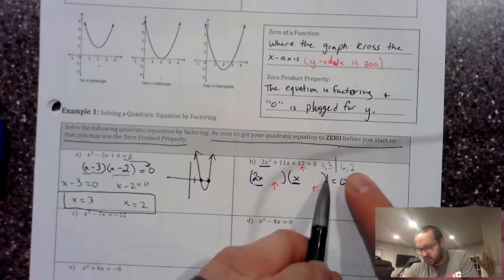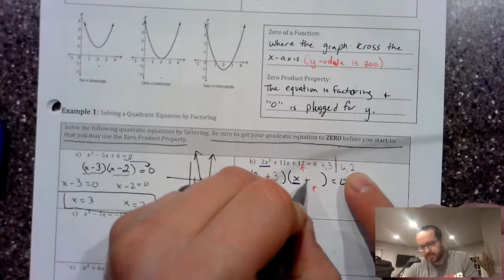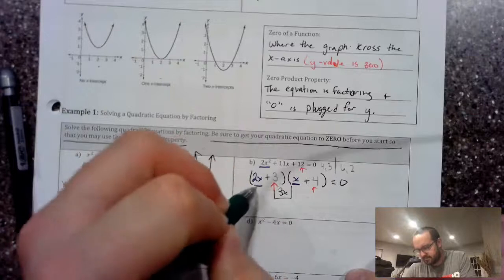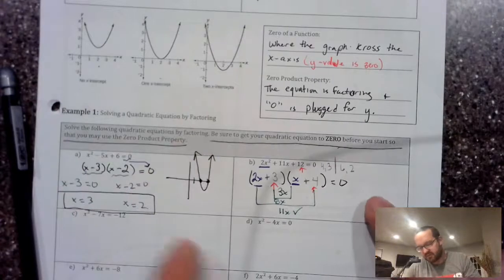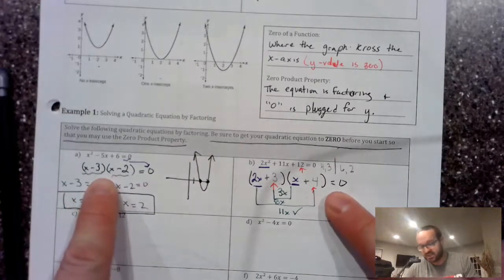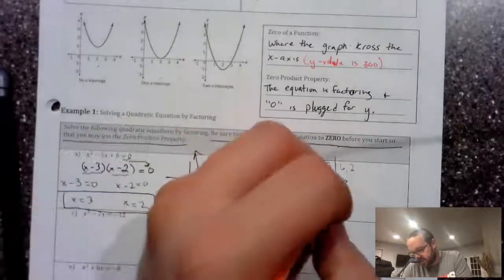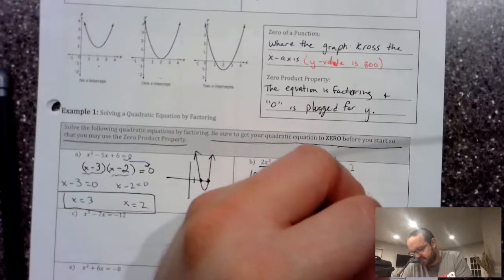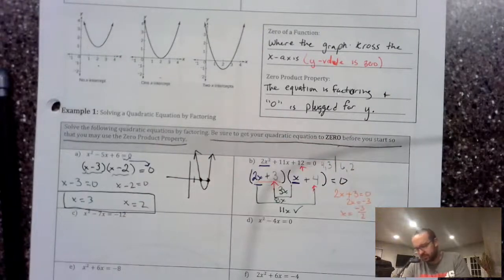So I'm going to use that knowledge here and just put a 3 first and a 4 second. And then when I actually multiply them, it does make 11x, which works out. Okay? So again, I've just factored it. Now I need to do my zero product property here. Okay? My zero product property again states that this right here, 2x plus 3 equals 0. And so x equals negative 3 halves. Again, if you need to see that, I just subtracted 3 from both sides. And then divided by 2.